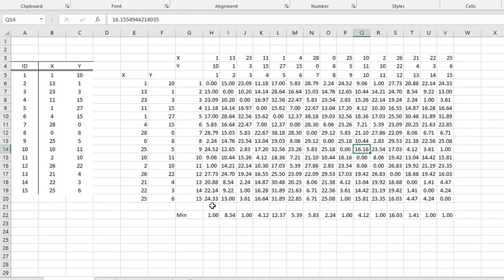In this case, there's no points on top of each other, so I was able to do that. But as you can see here, the minimum value here is 1. So the nearest neighbor for point 1 is going to be point 11, and that distance is going to be 1. Okay? And then we just repeat that process for all the other points. So again, for example, here, the nearest neighbor distance is 2.24, and you can see that that corresponds to point 8's nearest neighbor being point 1.